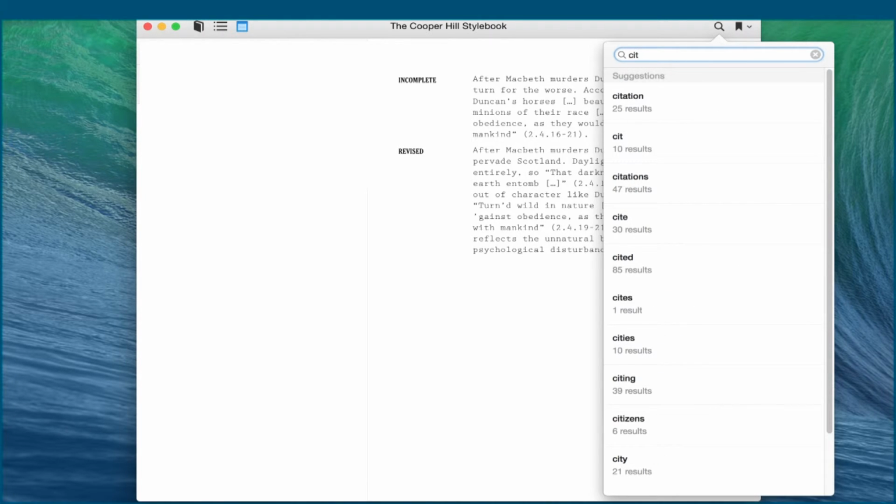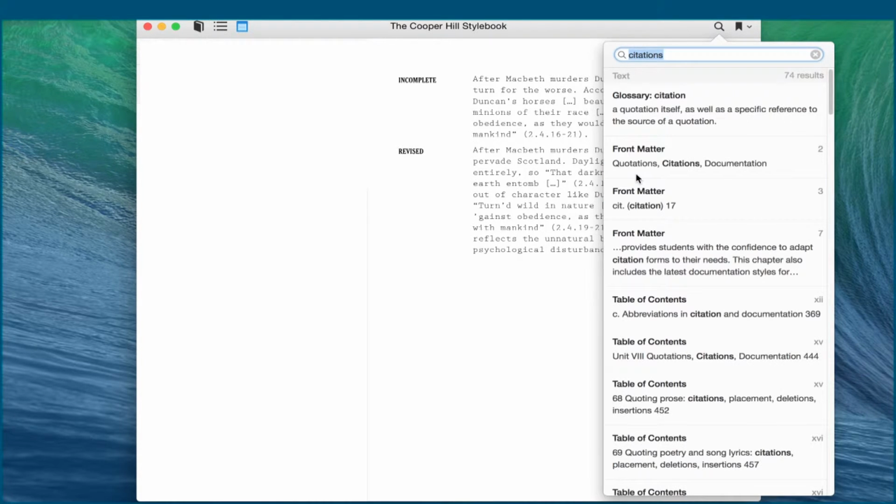Finally, use the Stylebook for your research papers to help you cite, footnote, and document your sources in the easiest and most accurate way possible.